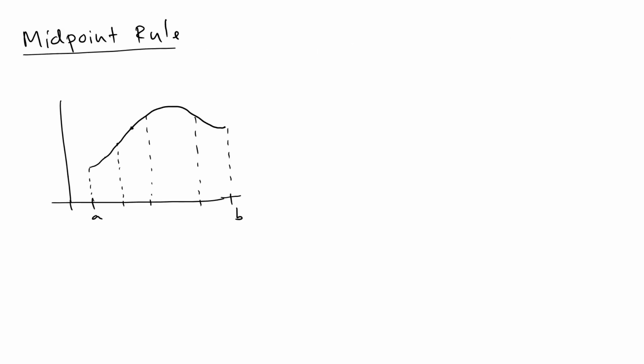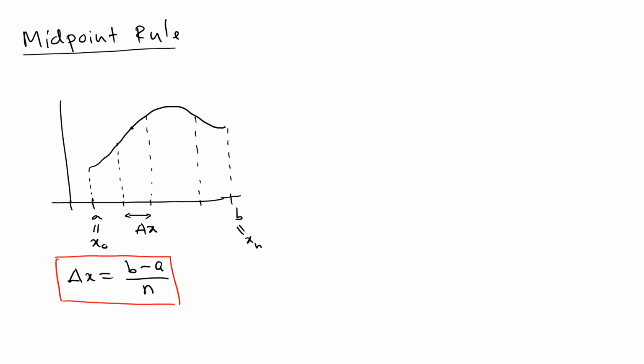So let's say you have a function which is given on an interval [a, b], which is a nice continuous function. What the midpoint rule does is, the first point is the starting point, which we normally call x naught, and the end point we normally call xn. Then we divide this into equal subintervals. The gap of one such subinterval is what we call delta x. So delta x is simply given by b minus a, that's the length of the interval, divided by the number of parts. This is a formula that we need later. So delta x, that means the gap, is simply (b minus a) over n.